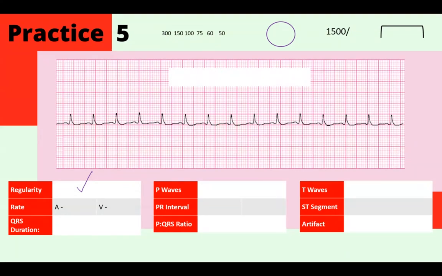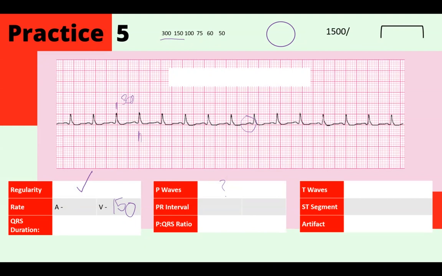So do I have P waves? I mean, I've got some kind of hump. Maybe P waves. They don't look beautiful and perfect, but also maybe they're there. What's my ventricular rate though, so that I can calculate? And again, with super fast rhythms, instead of counting 1, 2, 3, 4, 5, I would use the rule of 300 on this one. So this one starts right here on the dark line. If the next one was here, that would be 300, but the next one is on this dark line. So your ventricular rate is about 150. And you could verify that again, any method that you want to.